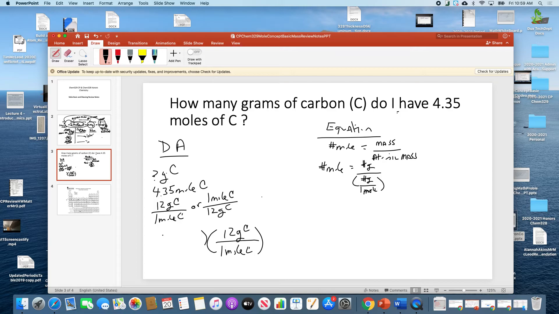So we're going to have 12 grams of carbon to 1 mole of carbon. If we want to get rid of moles, they're nice enough to tell us how many moles. And then you get your answer, which is 52.2 grams of carbon. I didn't do that in my head, I had figured it already. And you need three significant figures because up here, there's three. So in the answer, you need three. So it's 52.2 grams of carbon. There's your answer.